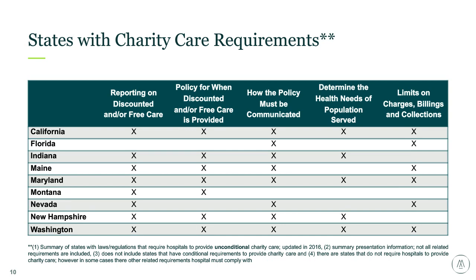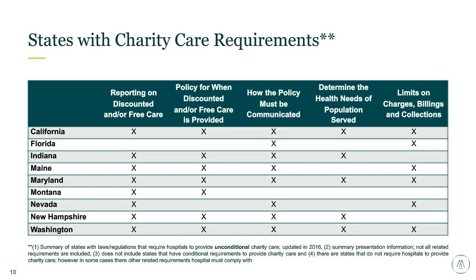The final clarifying note here: while there are some states that do not require hospitals to provide charity care, in many of those cases there are other related requirements hospitals must comply with, like having a financial assistance policy or adhering to limits on billings and collections. I believe when I last counted, there were only about 10 states that had no requirements, so it's good to double check. To give you some background on the columns on the table, let's walk through Washington, for example.